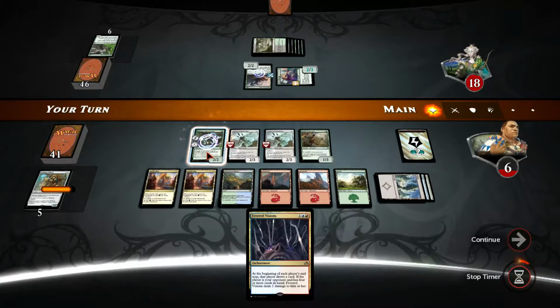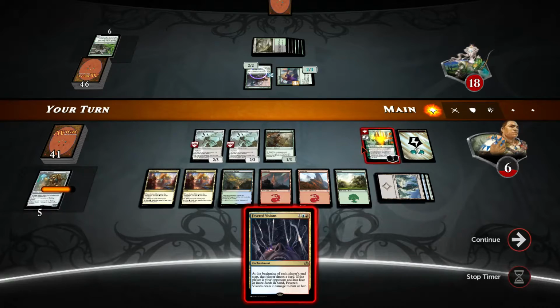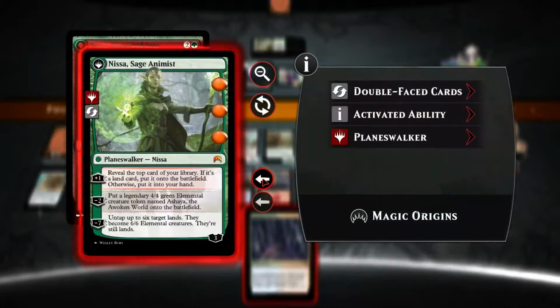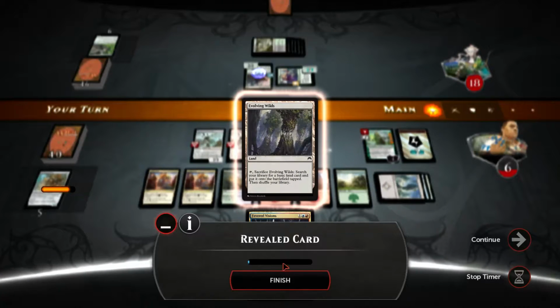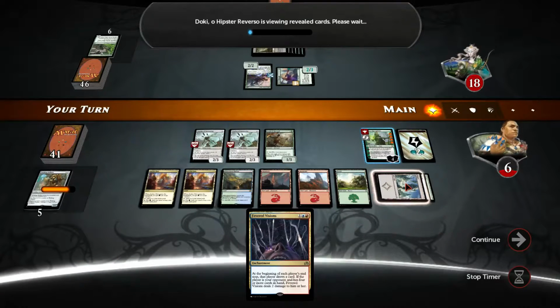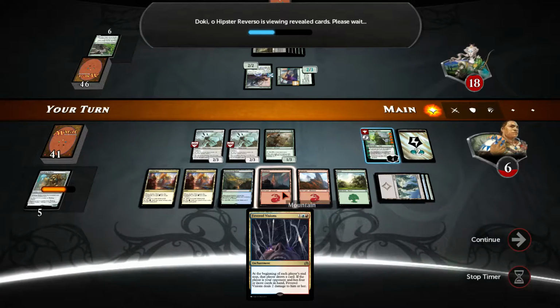Alright, flip the Nissa. Now the opponent has to kill our Nissa. That should buy us some time. Let's see what we hit from our library. It's the Evolving Wilds, goes to the battlefield. And actually I don't think we want to flip that one just yet.